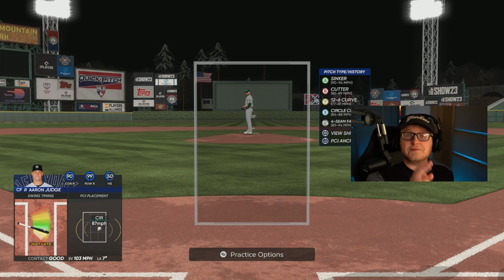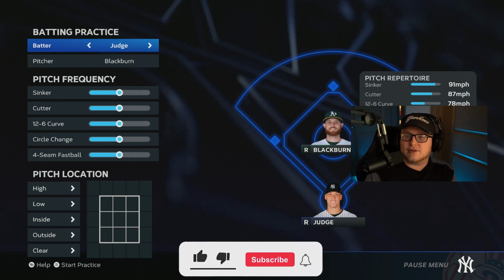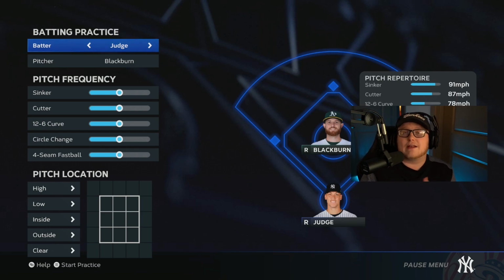But in here too, especially in the team practice, you can practice your approaches, you can practice different swing types with different players, you can practice receiving different pitches. As you can see in the menus here, you can tell the pitcher exactly what pitch to throw, where to throw it. Like let's say you struggle with inside pitches on fastballs, you could specifically tell the pitcher, hey, throw me fastballs inside only, and you could work on that.